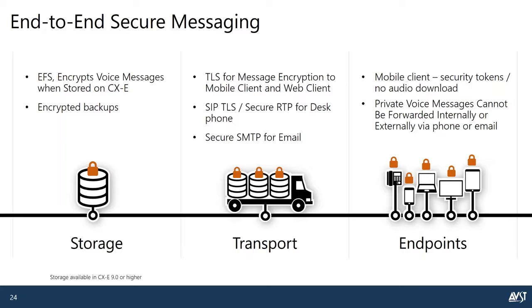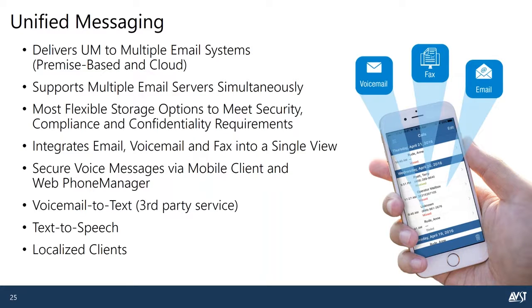For those that do want to put their messages into Exchange, we have a private message feature where you can set up your system so if somebody leaves you a private message, and that can be internal or external people that mark it as private, that message cannot be forwarded. But if you put it into Exchange, we have no control over Exchange. And while Exchange would recognize the private marker, it would still let you forward it. So we can set a system up that when you get a private message, we will put a message into Exchange. It'll be an email message telling you to go to the telephone to play that message. So we have really locked down the security from start to finish.